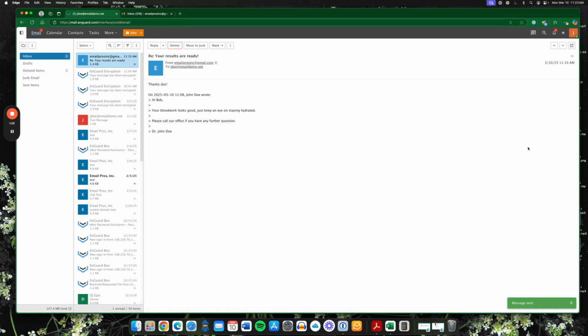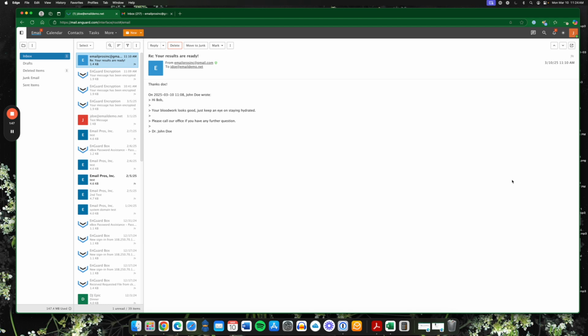If the word secure is anywhere within the subject line, the message will be sent as a password-protected encrypted message through our secure messaging system. The word secure will not be visible to your recipient, and they will see anything else typed on the subject line. Please be aware that the subject lines are not encrypted, and for best email practices and security and HIPAA compliance, do not add sensitive patient information to any email on the subject line.